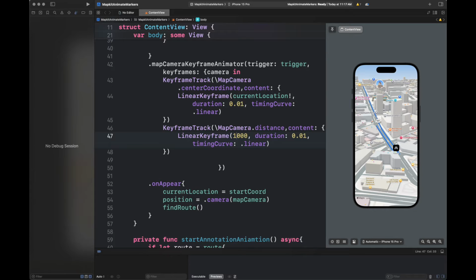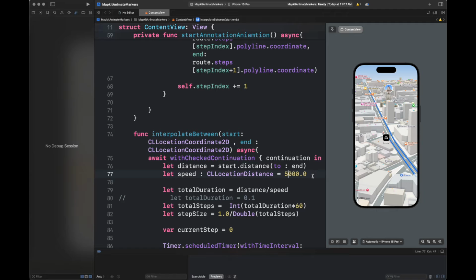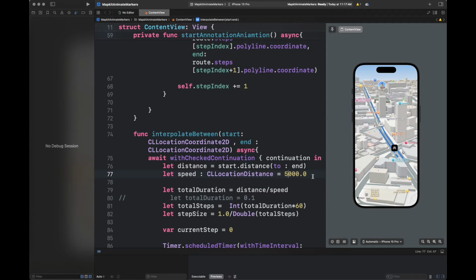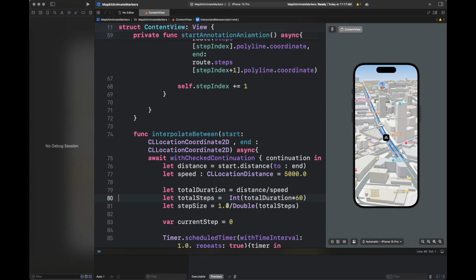So next we are going to see how the camera shift is happening and what points we need to change in the code to move along with the vehicle. So first I have increased the speed from 1000 to 5000 so that we'll be able to see the animations a lot quicker and we can make the appropriate changes in a quick fashion. You can revert the speed back to the normal 1000 whenever you are done with the changes in the code.